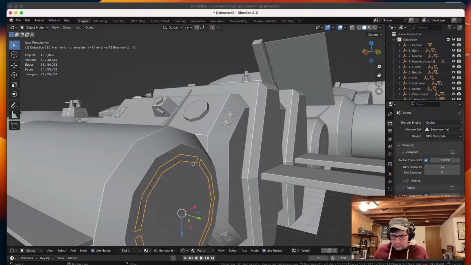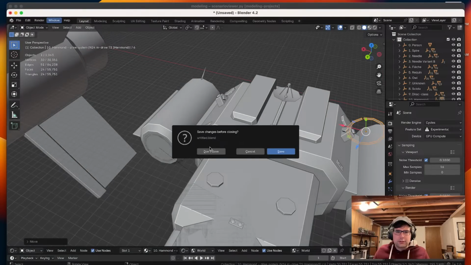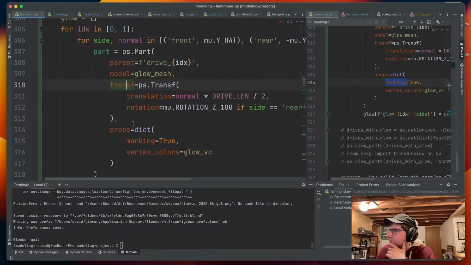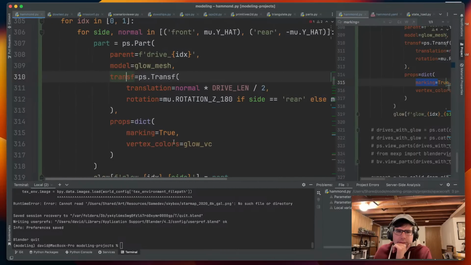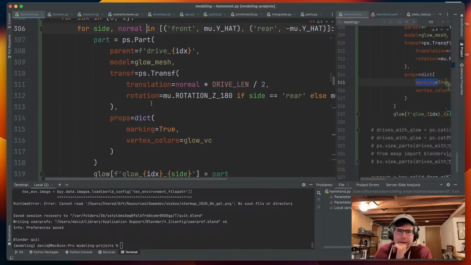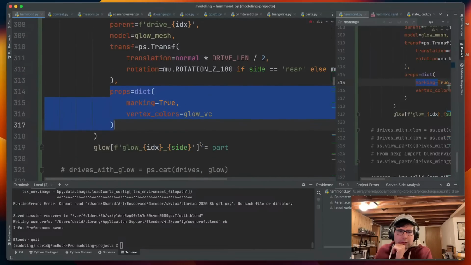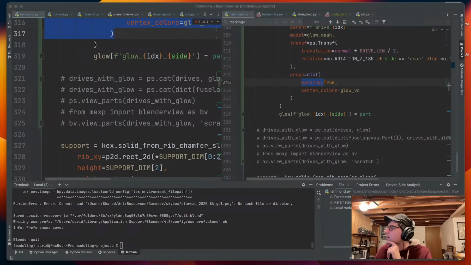Okay, so this thing isn't picking up any duplicate pieces, so that's a good sign. Let me just double check that logic. Yeah, in all cases we're setting marking. So there shouldn't be anything different about the rear.